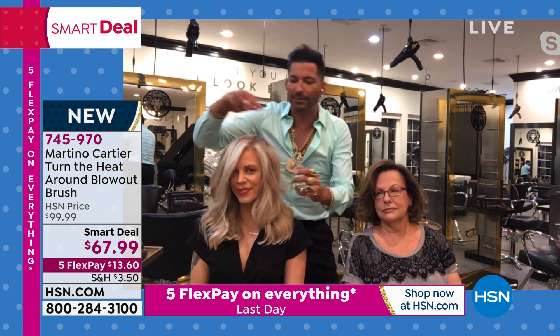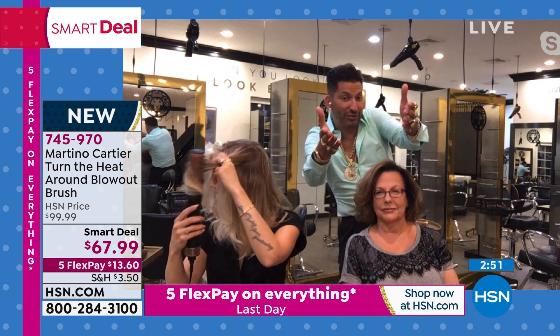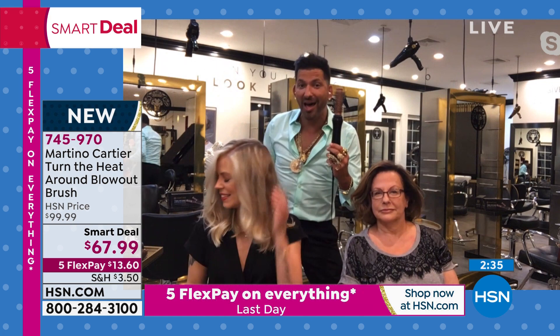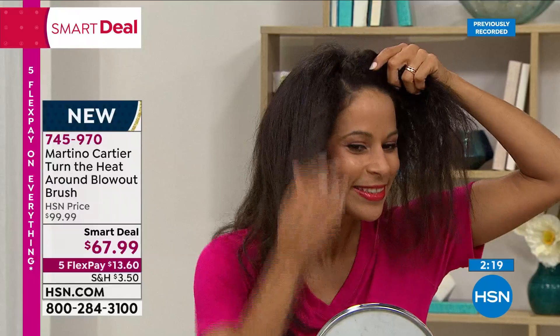Gianna's hair has lots of volume with no product — no hairspray, no texturizing spray, just the tool. Janet, who has natural curly hair, has lots of volume in just seconds. Then Brandy, who's thick, curly, ethnic texture hair — this has power because in seconds this thing really gets hot. This replaces everything: your curling iron, your hot rollers, your blow dryer, your round brush. She is not a hairdresser, ladies — she's a comedian — but her hair looks sexy and she did it by herself in Florida while Martino was in Jersey.